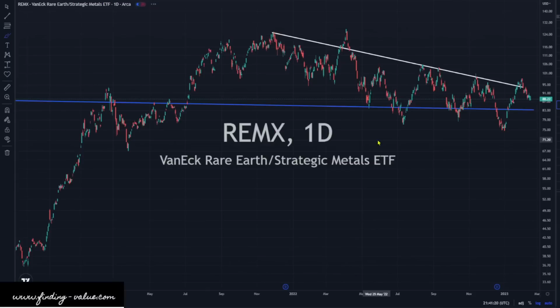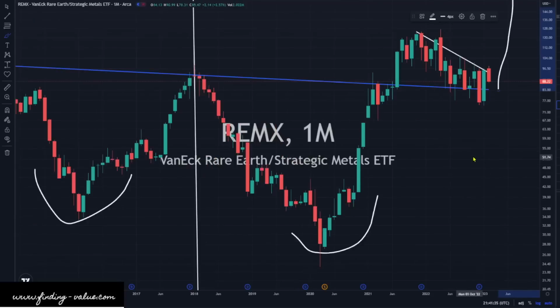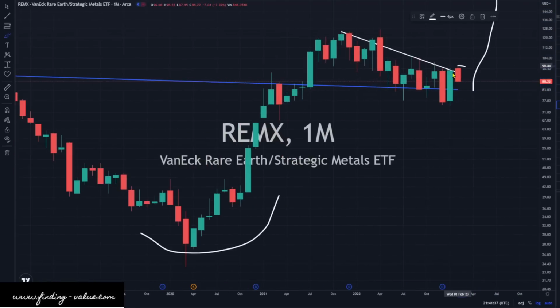REMX also, it is squeezing. Yeah, we've got a little bit of a fallout here to the downside. A lot of people say if you knock on the door of this support that it eventually will break. But I also look at the big picture. This is a double bottom that's ready to go higher with a big bullish engulfing and a little bloody nose.